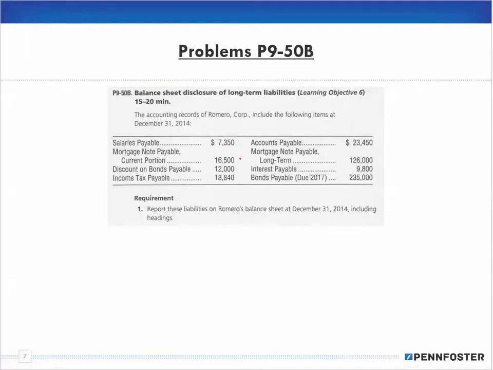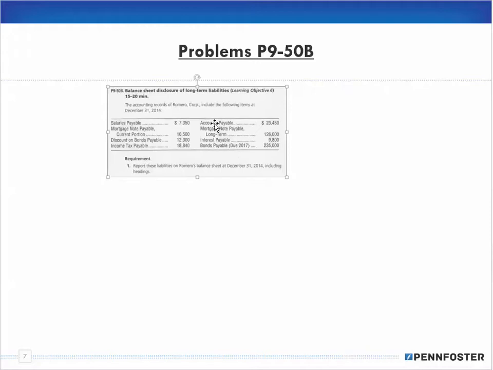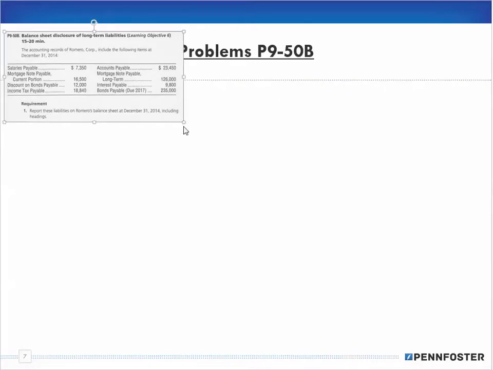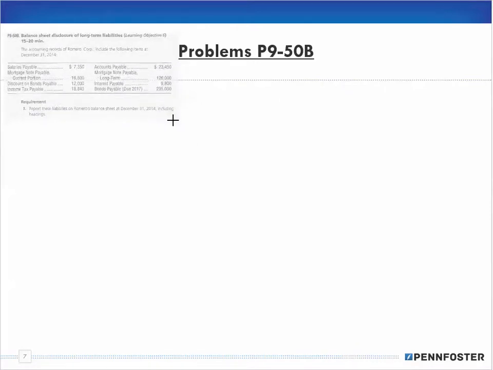All right, so what they're asking us to do is create a partial trial balance here. I had to make this smaller because I'm going to use up pretty much this whole screen. So let me see here. I'm going to do this as if I was going to do it myself, which is most likely going to be different than the solution in the study guide.